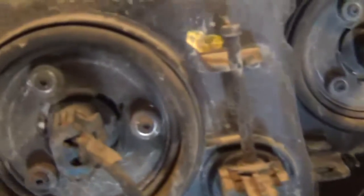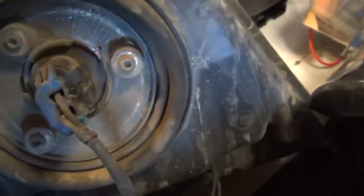Alright, so there it is. What you gotta worry about here is take out this guy. Take out this guy. Down here you've got your parking lights and blinkers you gotta pull out. You also want to look for your pins. Make sure that the plastic, like on this one, didn't come out with it. You're gonna want to save that piece and put it back in the frame here. So I got one piece of plastic to put back.